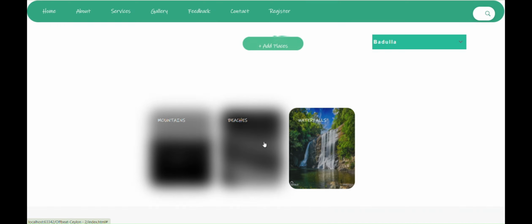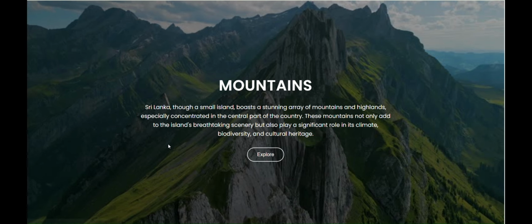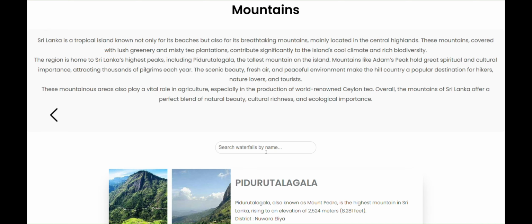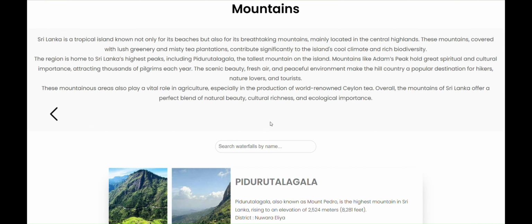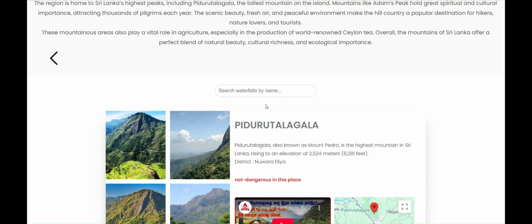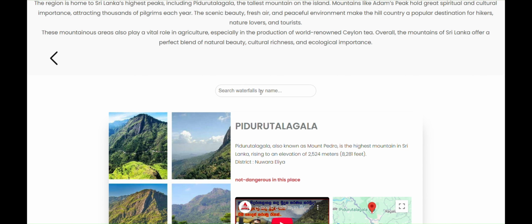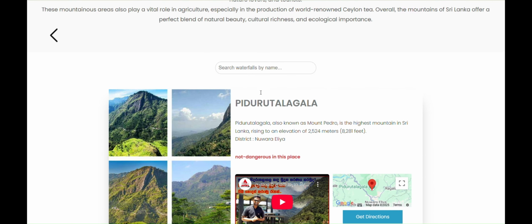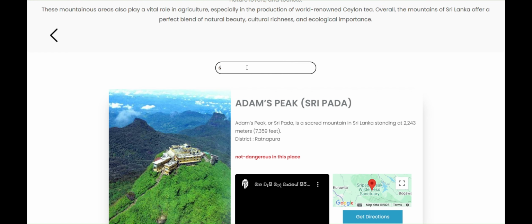This webpage offers several valuable features to enhance our user experience and provide meaningful information about mountains in Sri Lanka. One of the key features is the dynamic search functionality, which allows users to quickly filter and find specific mountain destinations by name.